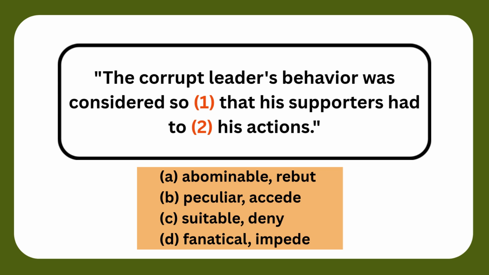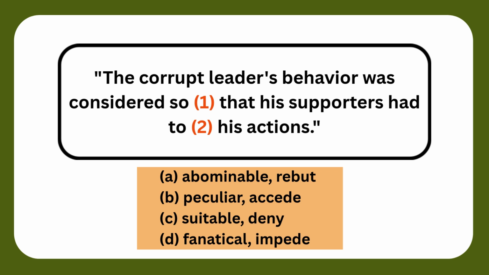Finally, we are about to end this video, but let's see if you got that question right. So the correct answer for this question is abominable and rebut. First option, that is A. So for the first blank, the word corrupt leaders' behavior requires a strong negative word. Abominable fits perfectly because it means something is awful or deserving of disgust. The other words don't fit the context, like peculiar means strange, suitable means appropriate, and fanatical means extreme devotion.